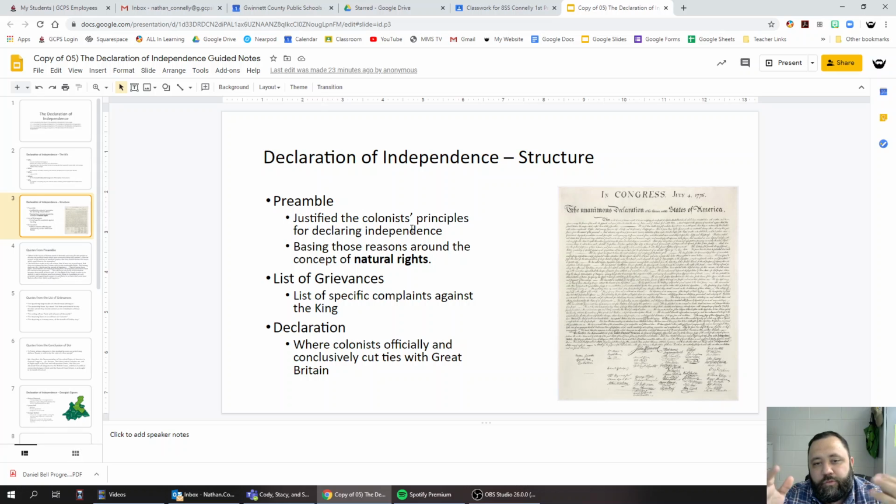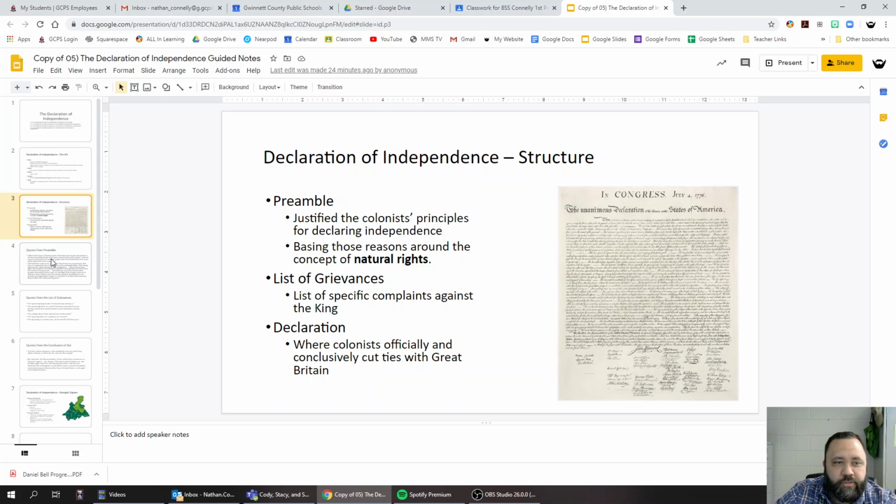And those fundamental beliefs are grounded in what is, for their time, a new concept called natural rights. It's this idea that by being born human, you are born with certain rights that can't be taken away from you. In particular, they would say the right to life, liberty, and the pursuit of happiness. Okay, they would say those are three examples of natural rights, but it's not an exhaustive list.